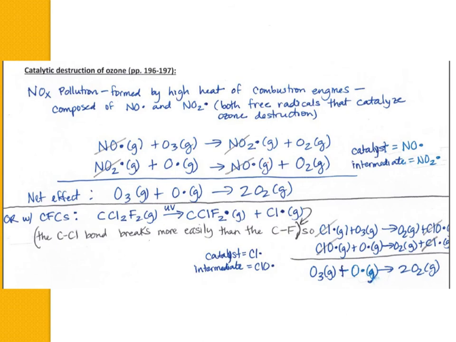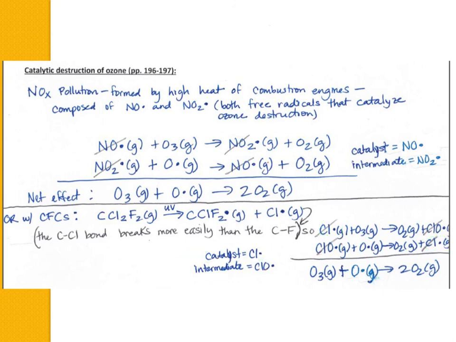So again, we need to be able to identify catalyst and intermediate. So the catalyst is what you start off with that gets changed around but then spit back out as exactly the same thing. So it's the thing that starts the whole process here. Our catalyst is the Cl free radical. The intermediate is the thing that is produced and then used up in the next step. So neither one of these things are in the final equation here, but we do have Cl radicals as a catalyst, and then that allows the reaction to happen faster using the intermediate of ClO radicals.